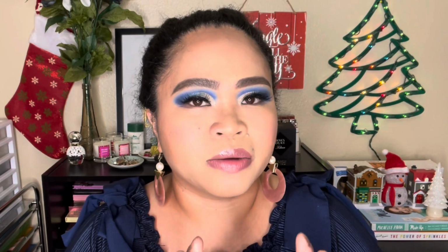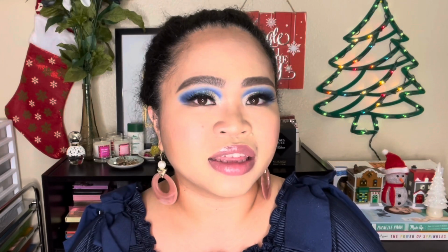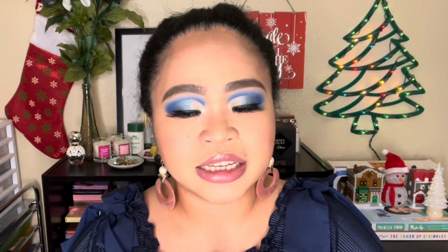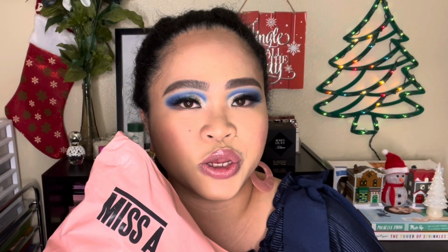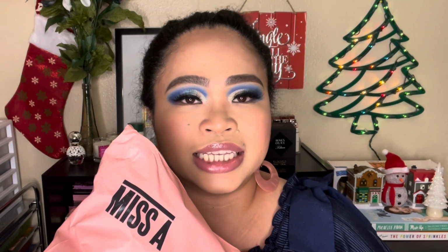These products, I got them from their previous sales, like the November 11, the 11/11 sales, and some of them from Black Friday sales. So without any further ado, let's get started. Some of these are from Black Friday, and the next ones I'm going to show you are from the last sale I got from them, which is November 11. So I'm going to open this one now.